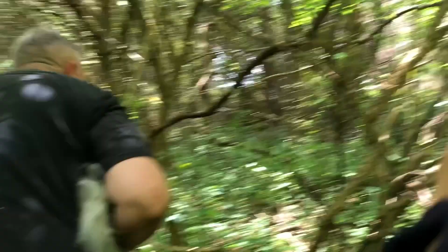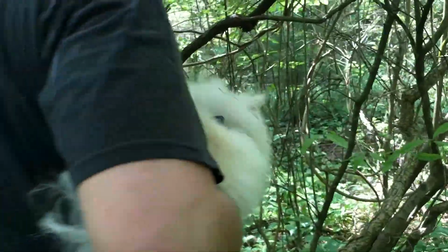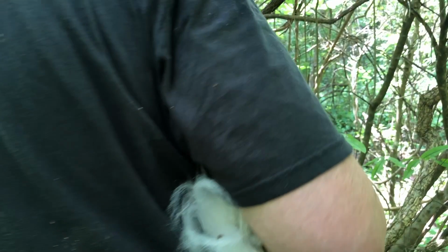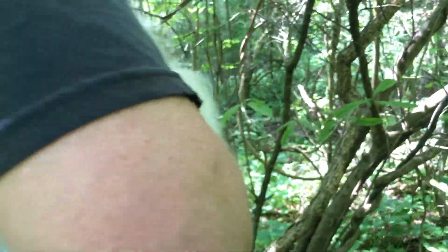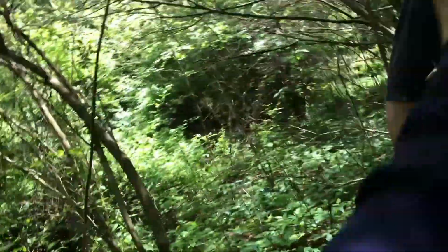Building right there. Yeah, see it. That's not it. Though. Oh, that is. That might be it. That is it. We got off course a little bit. It was more that way. Okay, good. That's good. Watch out for the stick.